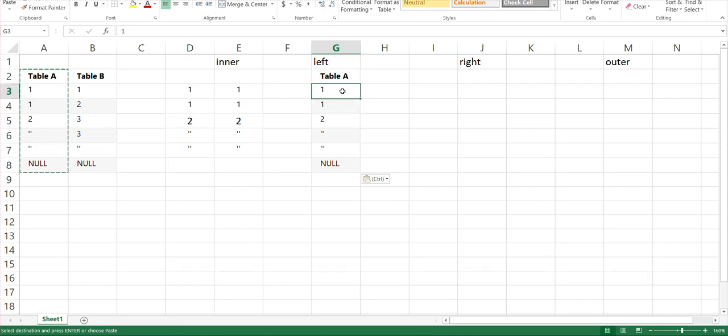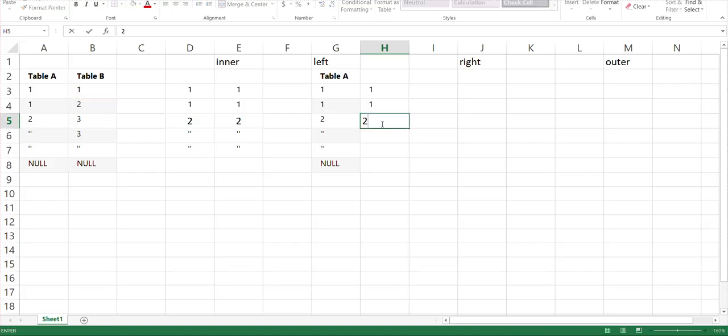Now this one will get joined with this one from table 2, so we'll get one more row. Then this one will join with this one only, so again we get one more row. Then this 2 will join with this 2, and again we get one more row of 2. Then this blank will join with this blank, and this blank with this blank.